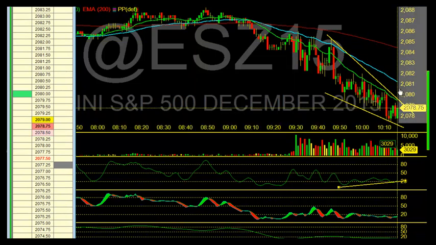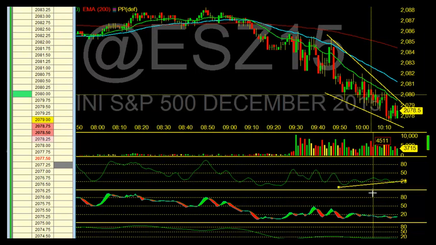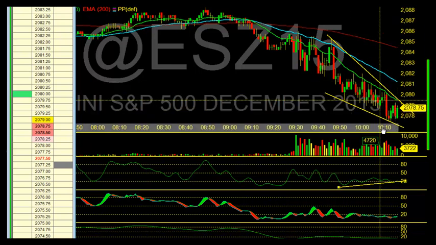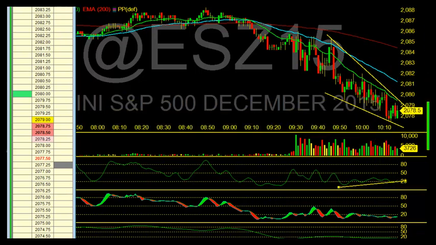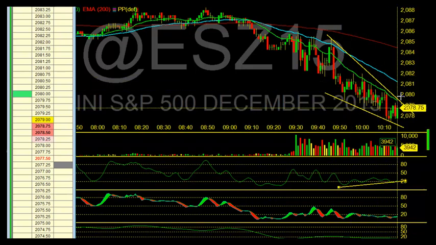So I like the wedge pattern. There's a couple techniques we like. We like that 65 to 75% area of the wedge pattern to break out. We are starting to see that turn back up. We have a series of lower lows and a series of higher lows. We have this little divergence. So go with this as a little wedge pattern breakout.